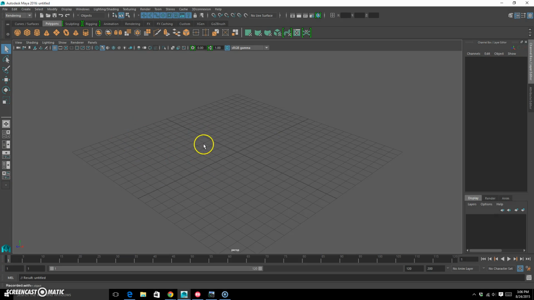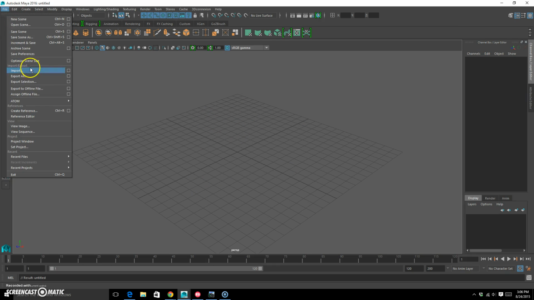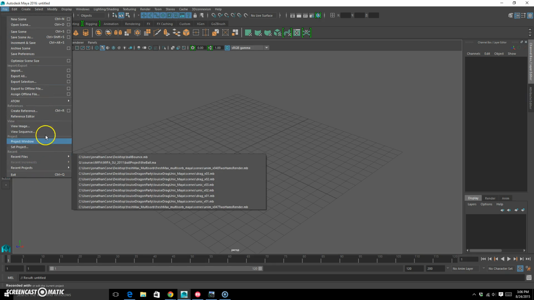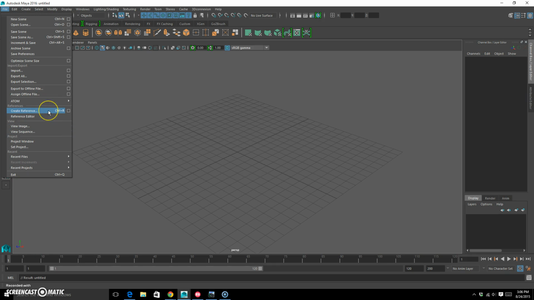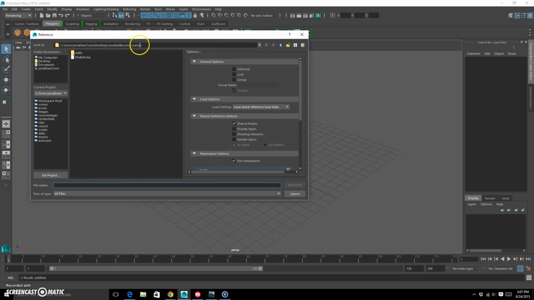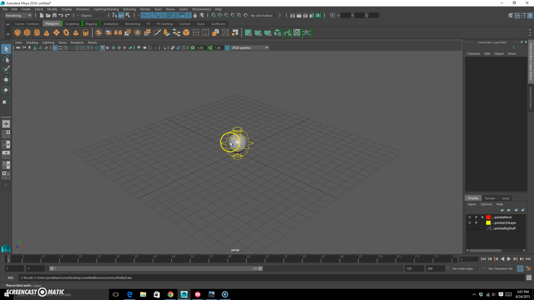All right. So I set that up. I got the rig in there, so that's all set up. And now what I'm going to do is bring it in here. So I'm going to do File, and then I'm going to reference it in, which means that it's going to look to the source, to that original ball file. So I'm going to create reference, and you'll see it goes right to my scenes folder of my project folder. It knows right where to go. I'm going to select the ball and reference, and now I will have the ball there.